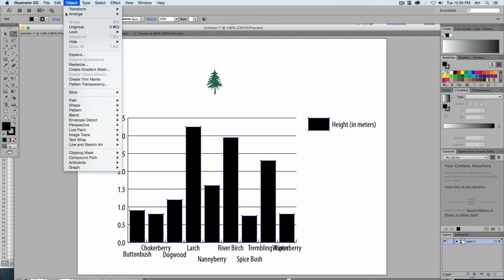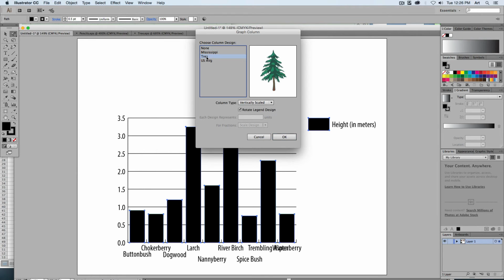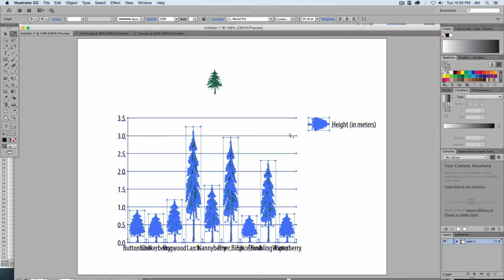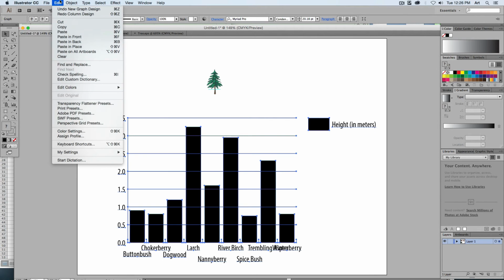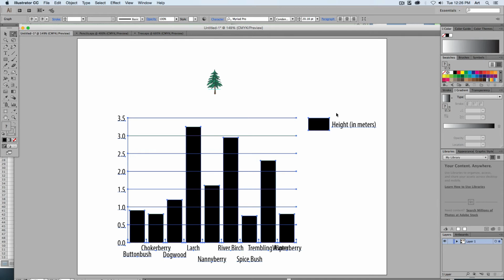Select my black, go to my graph, column, we'll choose a tree. Again, if I did vertically scaled, this is what it would look like. Nice and stretched out. The lower ones look okay, but once it gets larger, no good. If I did, let's reselect again.